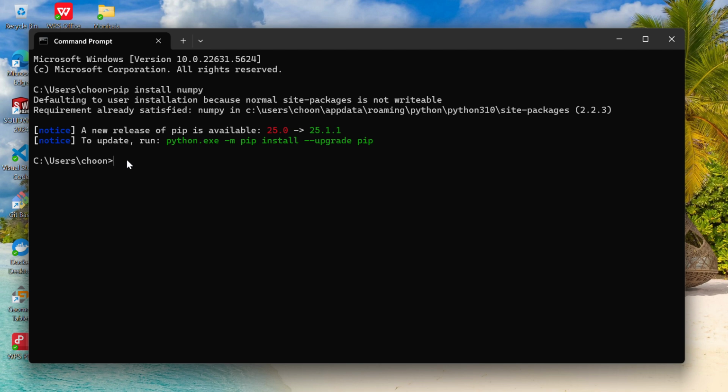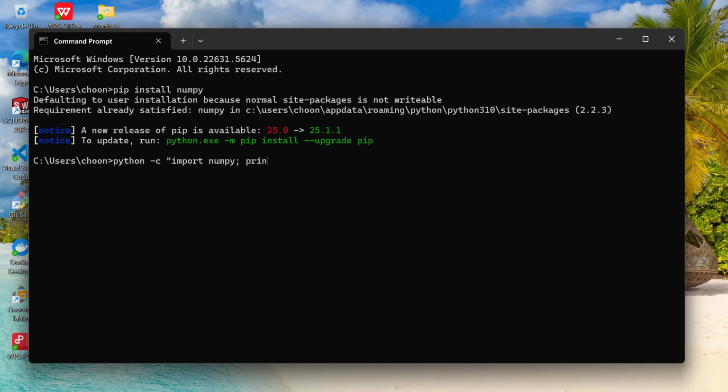So what you do is just write this command: python space -c space, you're going to open your quotation marks, then you're going to import numpy, then you're going to put your semicolon there.